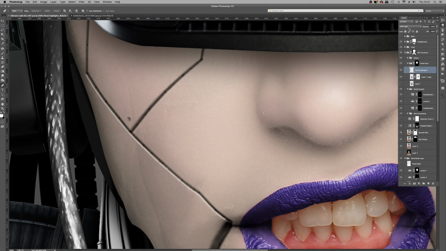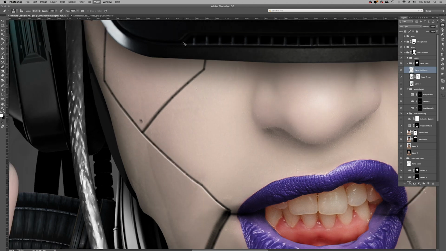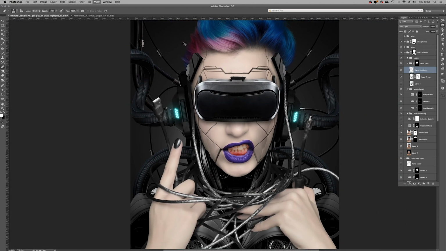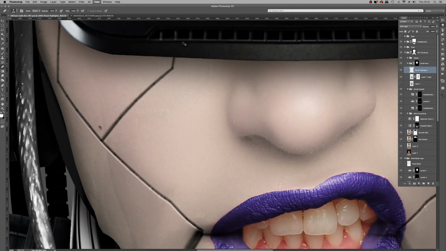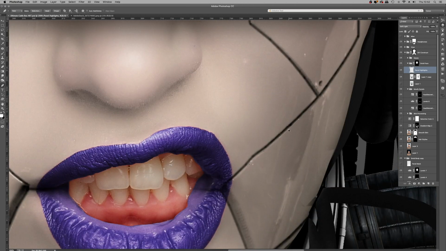And that's a lot better. Change that to overlay so it's not as stark, or even soft light. And then I believe instead of using a layer mask here, I just grabbed an eraser, E, and then just tapered out the edges so it looked a bit more natural and organic.